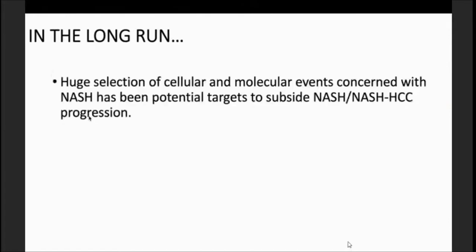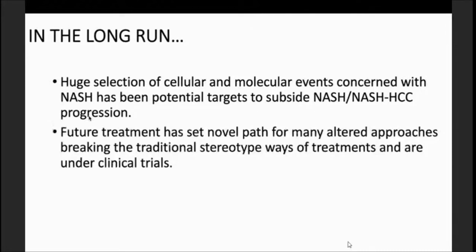To conclude the whole thing, so where do we start? What's the take-home message though? In the long run, a huge selection of cellular and molecular events concerned with NASH has become potential targets to subset both NASH and HCC progression. The future treatment has set a novel path for many altered approaches, breaking the traditional stereotype ways of treatment, and are mostly under clinical trials at this point though.